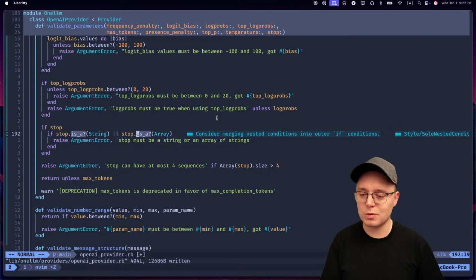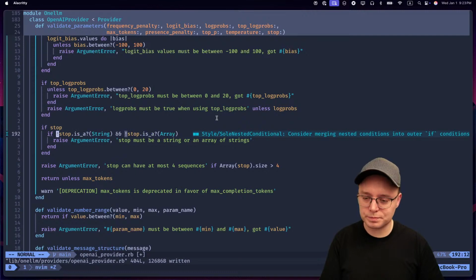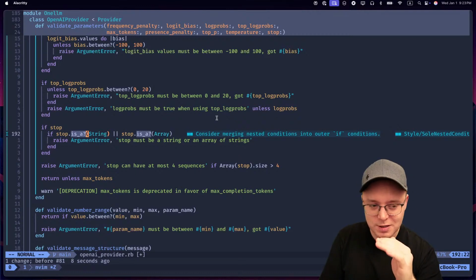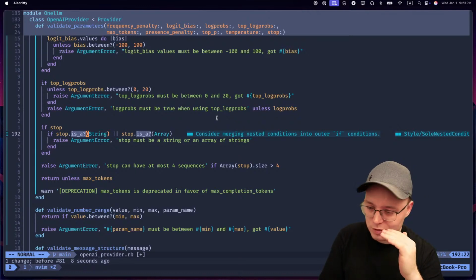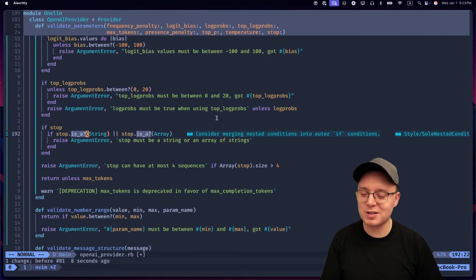Otherwise, we explode. And for this, the other way to do it is to write this, right? You do this, or not. Wait. Oh my God, I'm always struggling so hard with these simple conditions and simple statements. It's embarrassing. I know it, but it's just my brain that always struggles with this simple Boolean algebra. So stop is a string and stop is array. This is good. If not, we should raise an error.